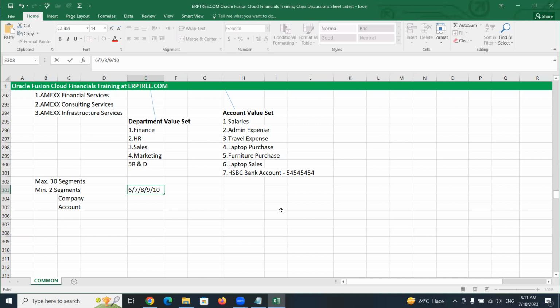In most of the implementations, you see segments like company segment and account segment. Since these 2 are mandatory, we use them in every implementation. Along with that, we use the department segment also.